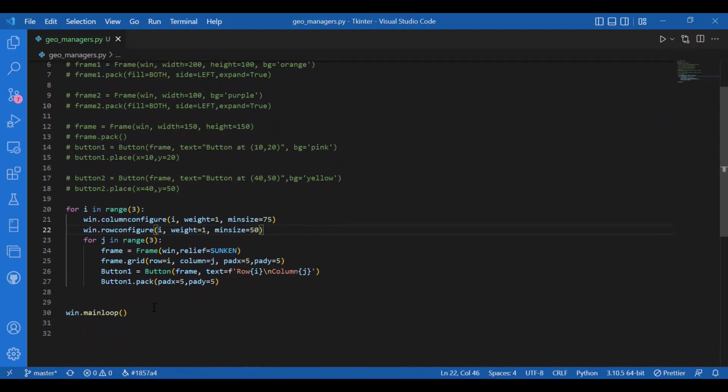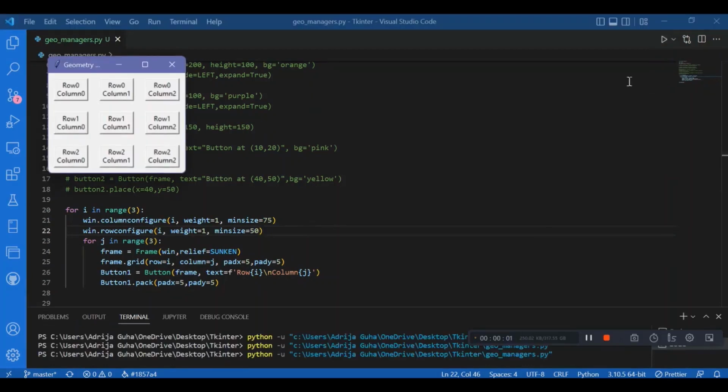Let's run this and let's see how grid works. So you can see that the screen size is not small, there's a proper grid because we have already specified the minimum size using columnconfigure and rowconfigure.